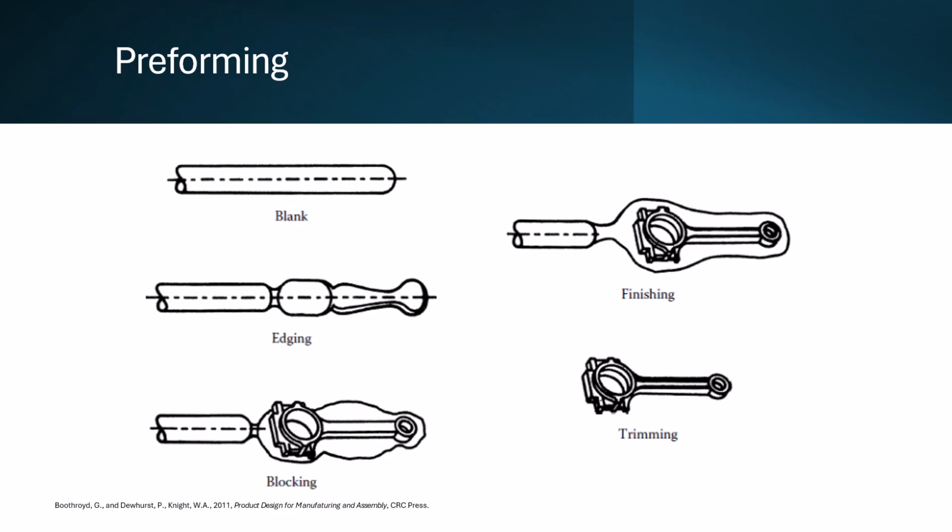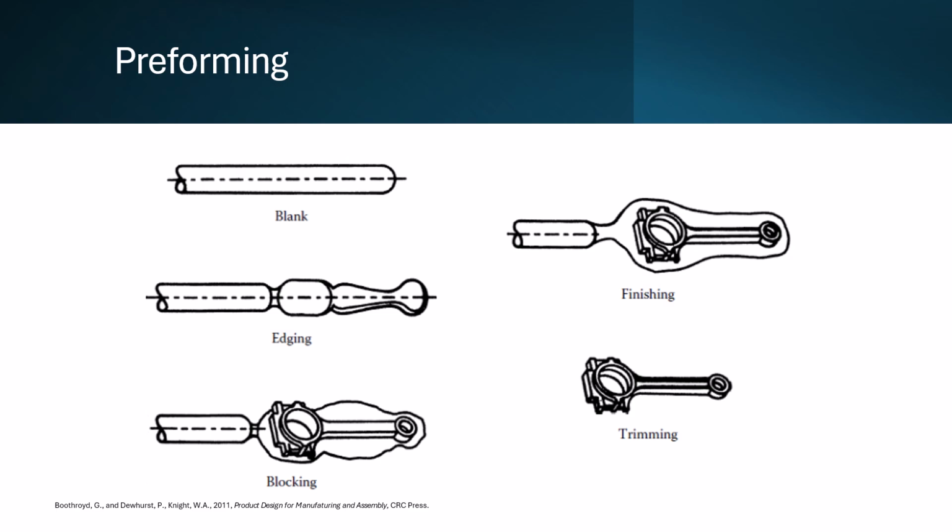Another concept crucial to forging is preforming. Unlike castings or molding, where a liquid is poured directly into a mold of the final part shape, forging often requires 2 or more steps. Depending on the part complexity, a sequence of preforms may be required to reach the final shape. Simply using one mold would result in excessive flash or too high of loads required.